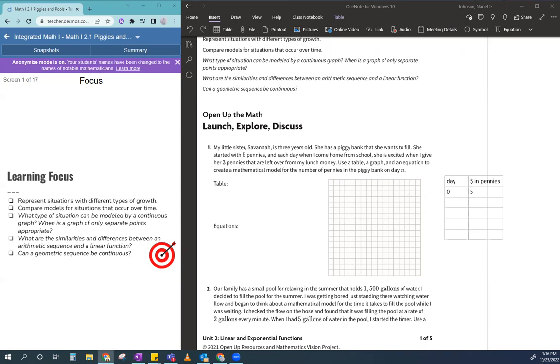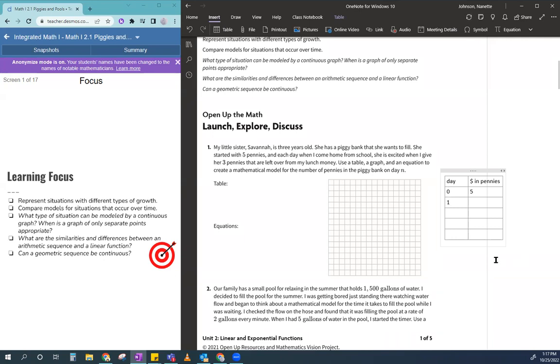So Ms. Johnson, what do you mean? It could be either one. Do you see how we could say she started off and that would be 0? Or we could say on day 1, there was 5. Does everybody see how I could put both of those in there and both of those make sense? I'm going to actually write it as 0 because we're counting how many days I've given my little sister 3 pennies. So I've given her 0 pennies on day 0. Does that make sense? By the way, if you put a 1 here, it's not going to be all wrong.